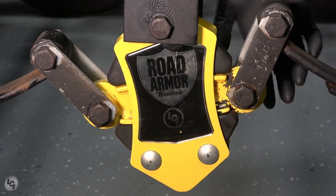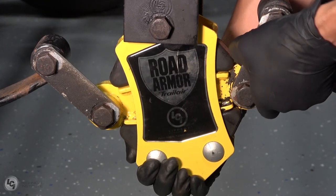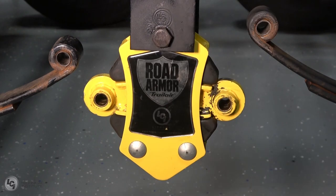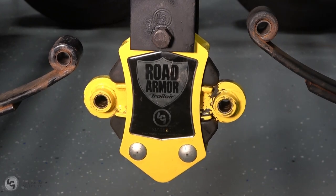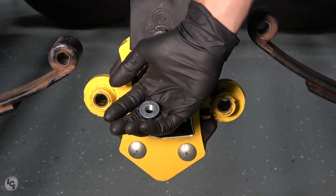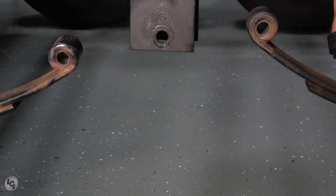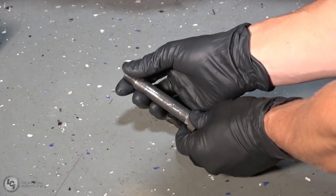Next, we will remove the shackles from the inside. Then, we will remove the front shackles and bolts. If any of the bolts is hard to remove, you can replace the nut on the back side with the threads and gently tap the splines free. Then, remove the nut and pull the bolt free. This will be the method used to pop the bolt out that is holding the equalizer in place. With your equalizer and all of your hardware uninstalled, take a moment to inspect for any flaws or damage.